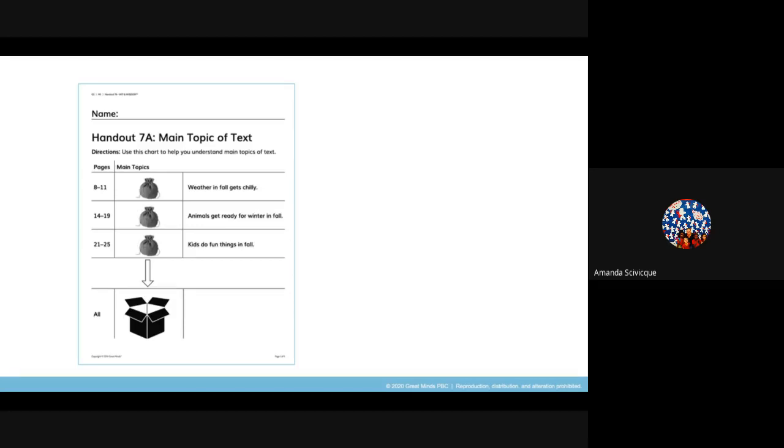Since we need to do a lot of thinking about the main topic for the whole text, let's pull out the main topics of each section and begin to think about what they might have in common. That will help us determine the main topic for the whole text.